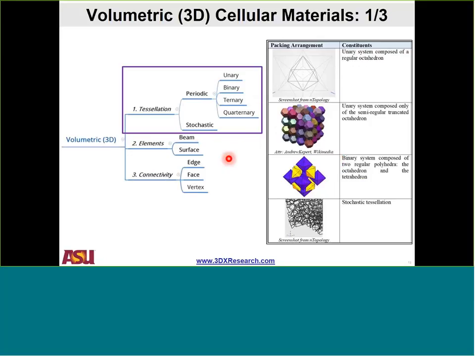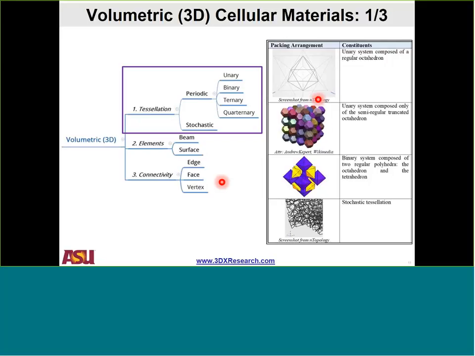We can think of them in terms of how you would actually construct it. This is something I'm borrowing from a software called Entopology, which guides you along this path of thinking. I borrowed that thinking, and it really comes down to three questions. How do you want to divide space? That's what we call tessellation. Once you've divided this space, how do you want to connect the points in this space, the vertices? What elements are you going to use to connect these vertices? And finally, what do you get as a result of that? So broadly speaking, I call them tessellation, elements, and connectivity.